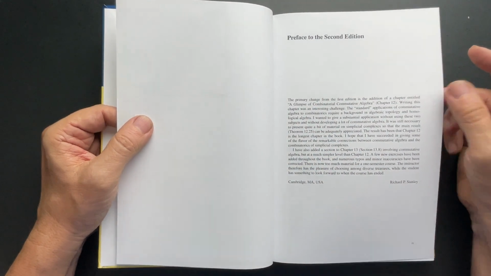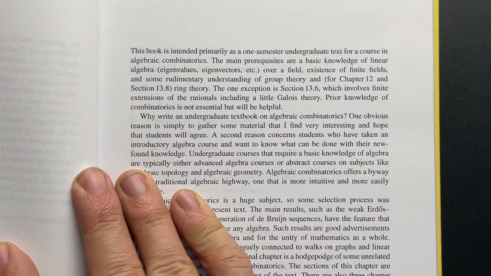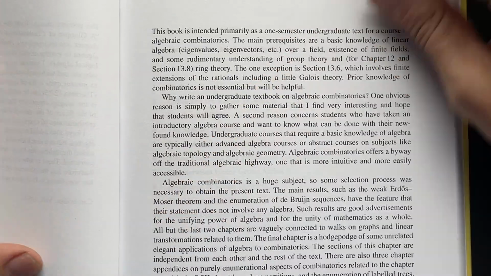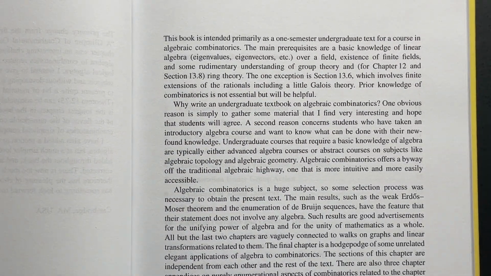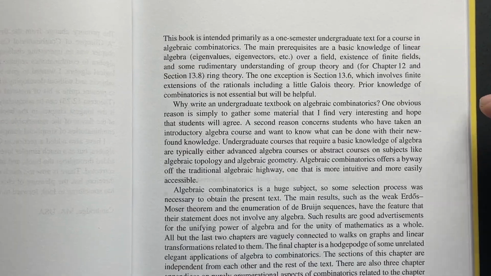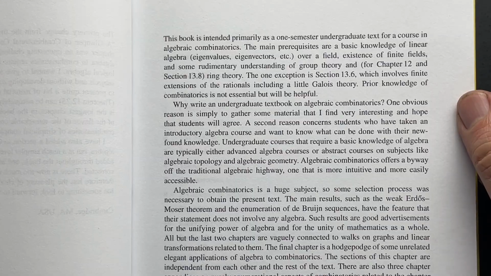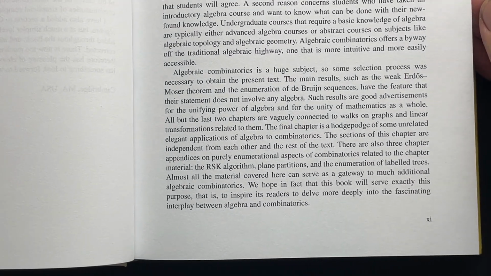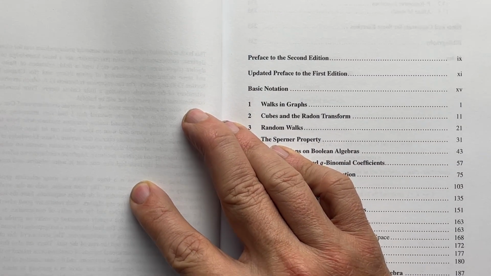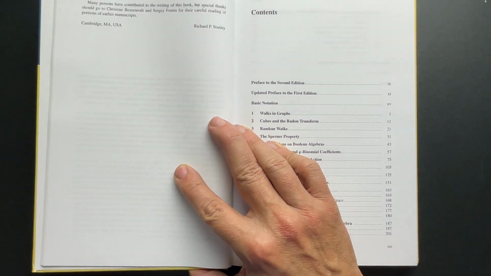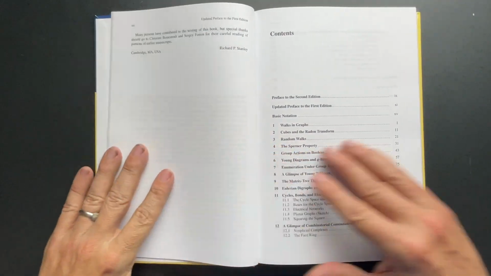Yeah, so this is a new edition. And for the cell phone friends, I'm going to go in. So this is the preface for the first edition. So a 1 semester undergrad book in Algebraic Combinatorics. Yeah, and of course, combinatorics is huge. Such a big subject. I mean, when I hopefully have the time for it, I can totally see myself being overwhelmed by the volume of content in the field.